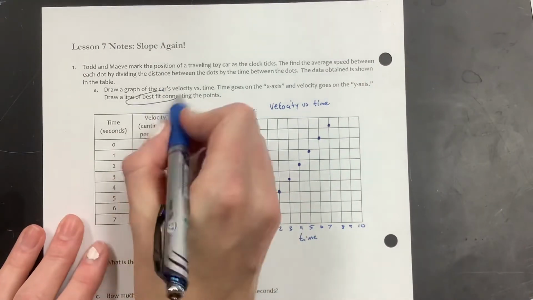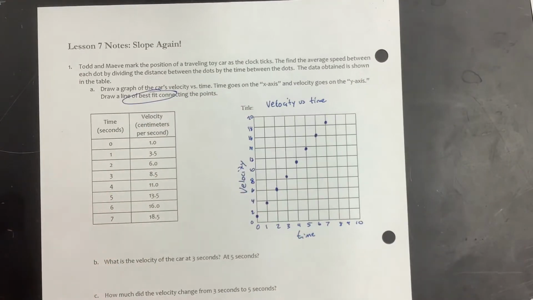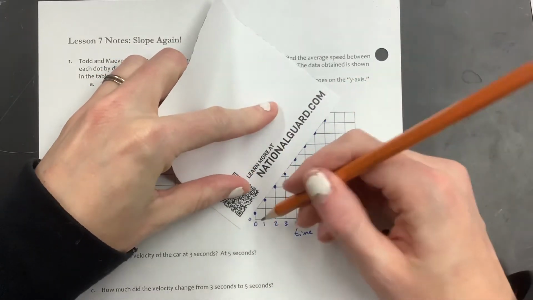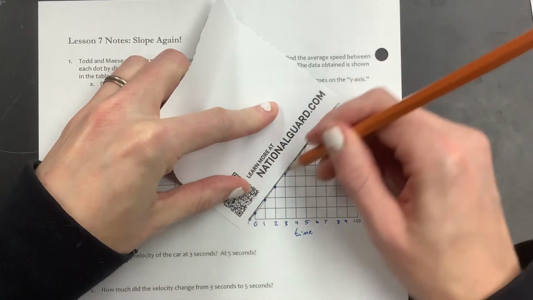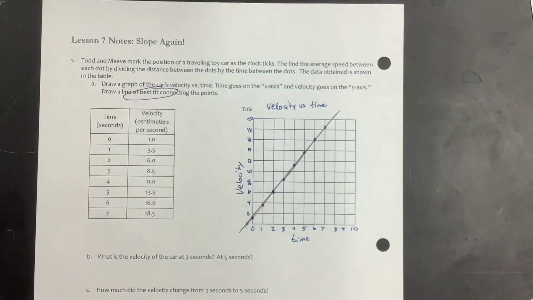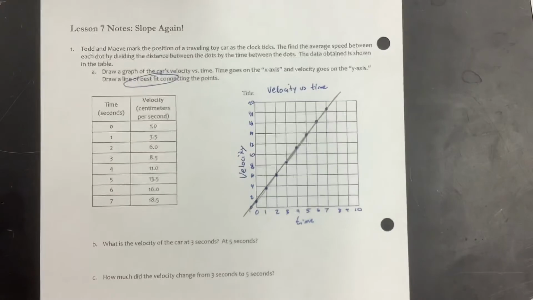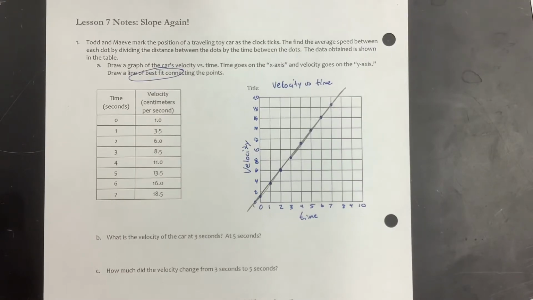And then it says to draw a best fit line, and so I'm going to do that with this pencil here, and this is a Post-it, which you might have seen before. Okay, so that looks pretty good. I'll just draw that right there. There's my best fit line, okay? It's okay if your dots don't all end up on your best fit line because it's a best fit line. They don't have to all be on there.